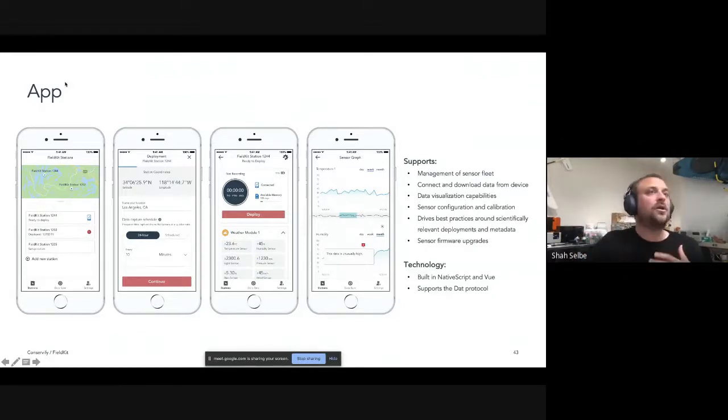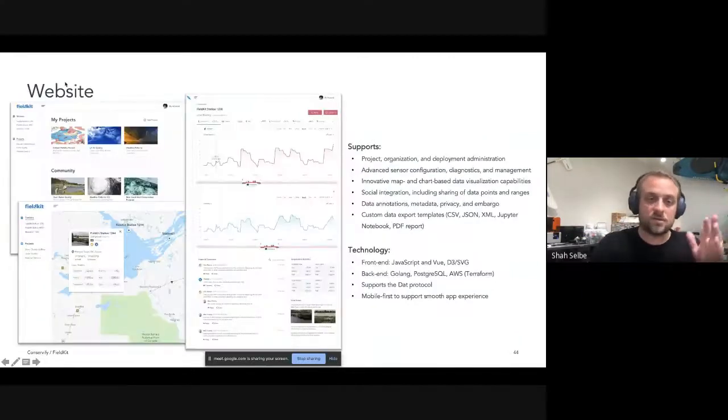If we know that there's certain information and metadata that needs to be collected around a scientific deployment, then we build that into the app so that people are able to follow through and gather data that scientists can use, gather data that decision makers can make decisions based on, regardless of who's doing it, students or anyone. And then a data visualization that allows you to explore, share data, push it to anything that you want to end up doing. As flexible as possible is really the idea.